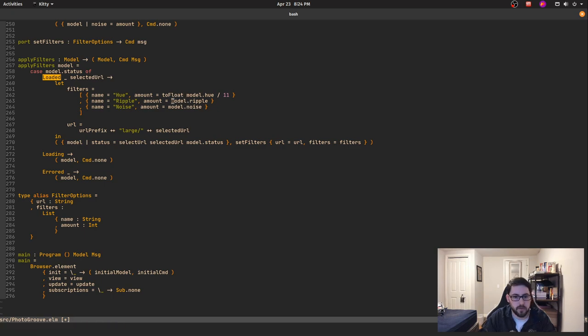So it says we need to convert these to some floats, and we'll divide by the maximum value. So it's a percentage, basically.